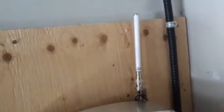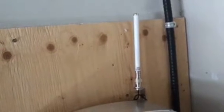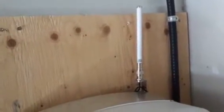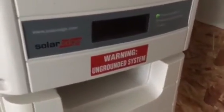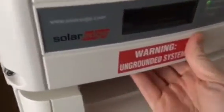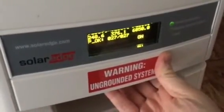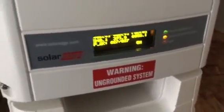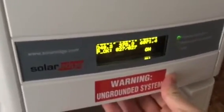And there's an antenna on top of the inverter, and that's wireless. So that'll connect to the receiver that I have inside the house, and it's all connected through Wi-Fi. There are other systems you can get where you can run Cat 5 cable directly to your computer and have the information come up on the app and on the website that way. But Wi-Fi seems to work the best. I personally like to check the info on my phone. I can show all the people, hey, look at this, look what I'm producing in my power today.